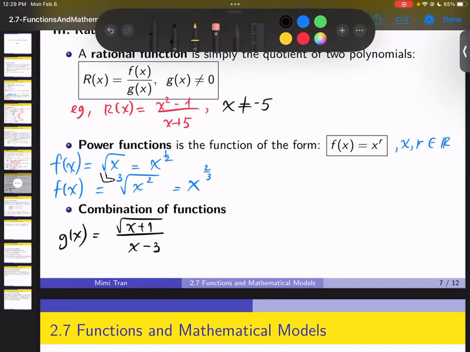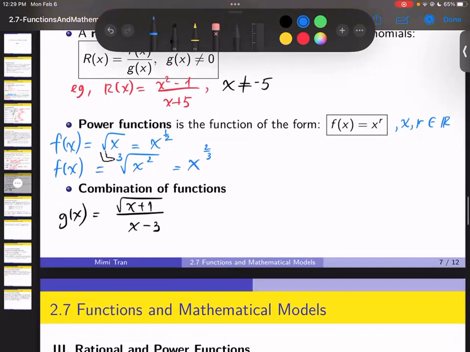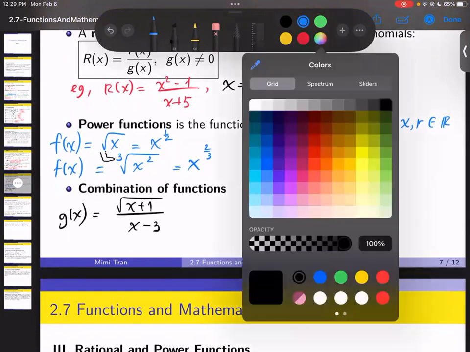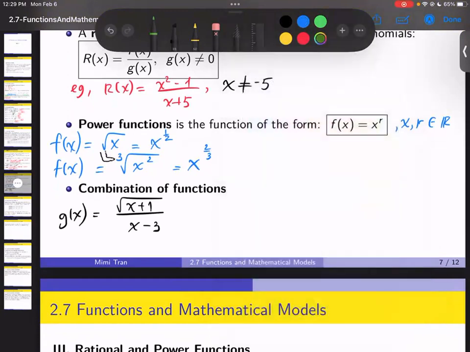Well, if the numerator was a polynomial, then we would be done, right? But it's not polynomial, it's radical, and it's an even index. So everything underneath an even radical has to be what? At least 0, right? Because you guys did not do very well on the domain part on the exam, let me remind you again here for the sake of the final. X cannot be 3. That's your first thing. And then the other thing is that x plus 1 is at least 0. And then you solve for x.